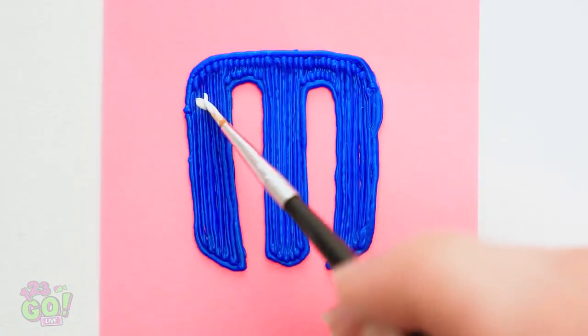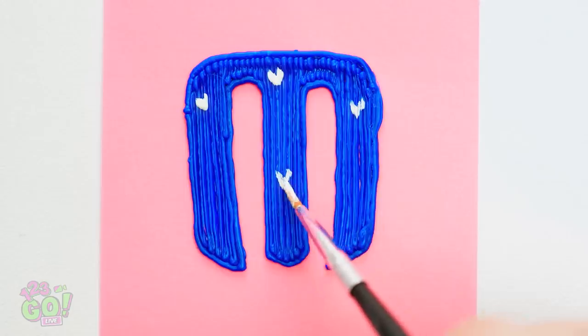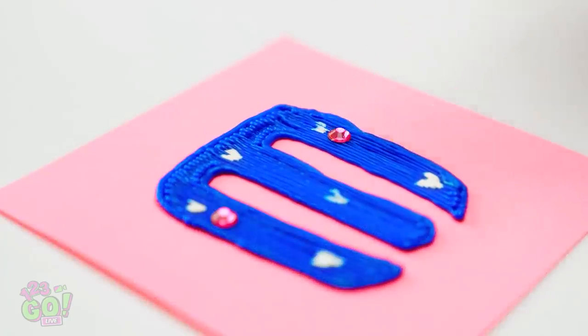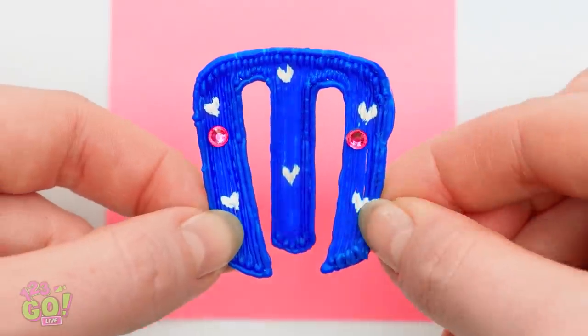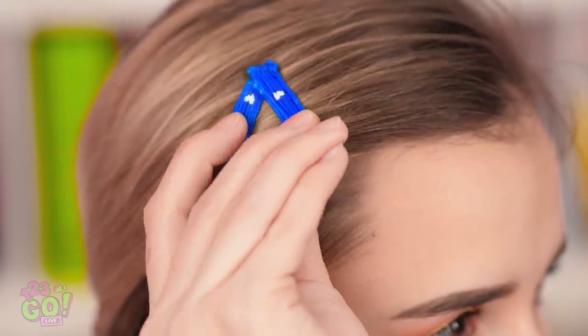Use a white brush to make teeny tiny hearts. Aren't they precious? Okay, one more. What's a craft without a little sparkle? Next, attach the ends to one another. Then stick it into your hair! No hair is getting in this face!